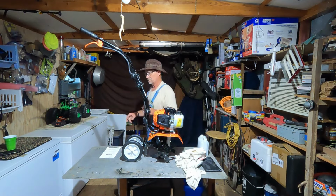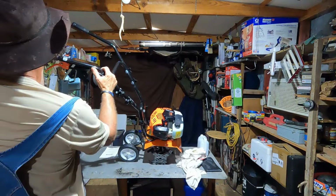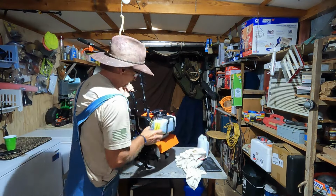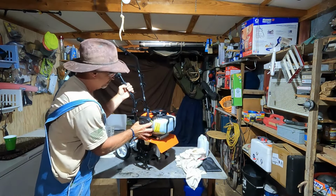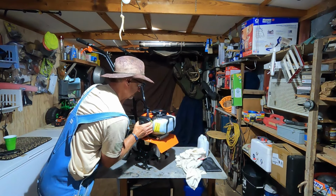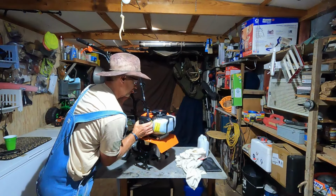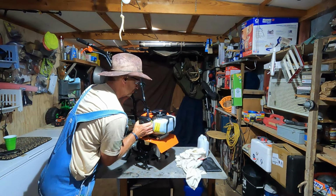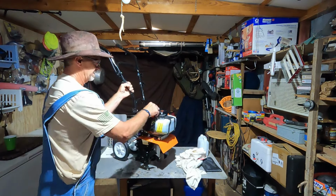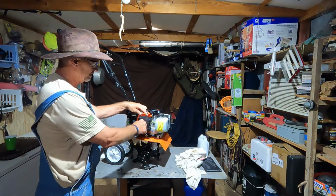Now let's see what we're gonna do right now. Got an on and off switch. I think I got that on. And right here we got a primer bulb, just like you do on just about all two strokes nowadays. I'm gonna give that about 10 pumps till I know it's primed. Got the carburetor full of fuel. Here's the choke. Pull it back to choke, forward to run.